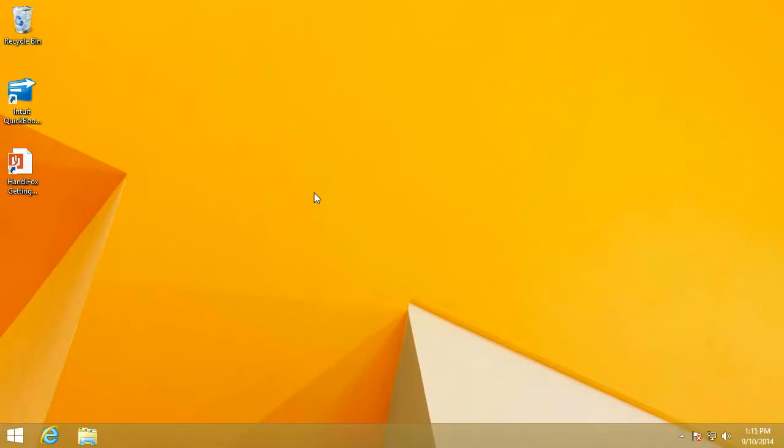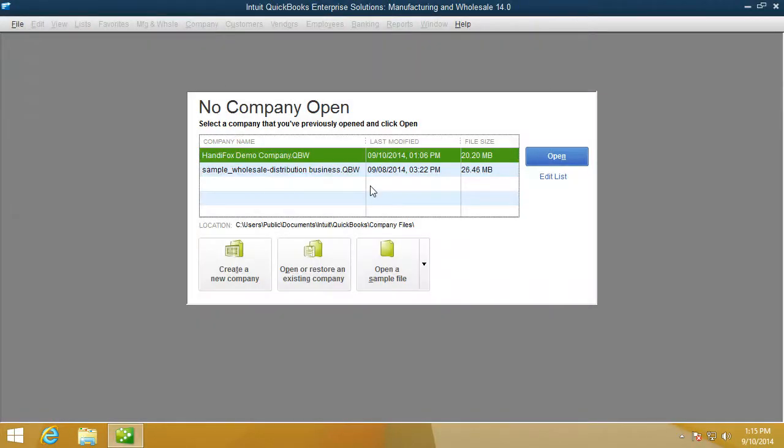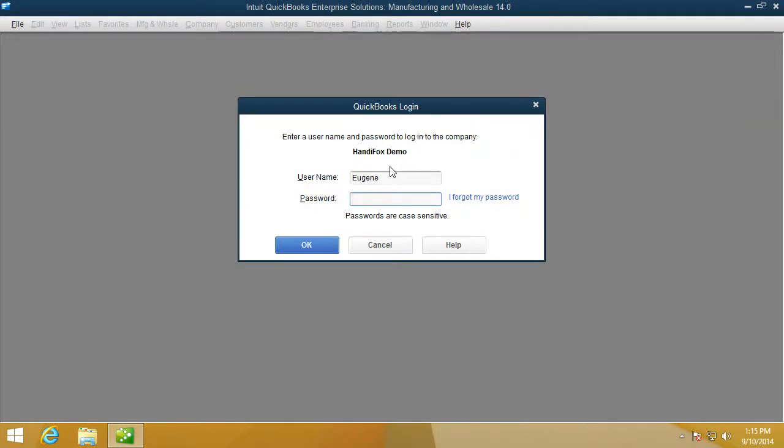After the system is restarted, open QuickBooks and log in as the admin. Note that any other user, even with full access, will not suit for this operation, since only the admin is able to set permissions for integrated apps.